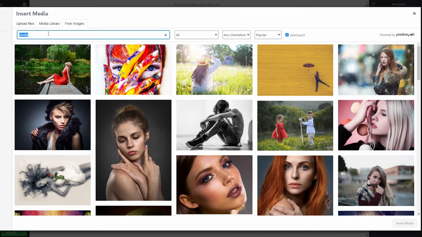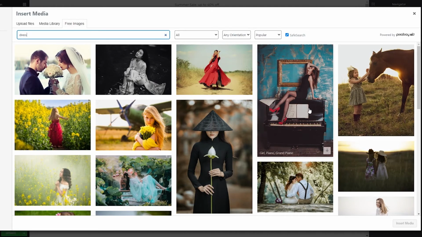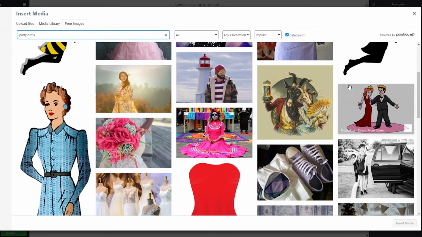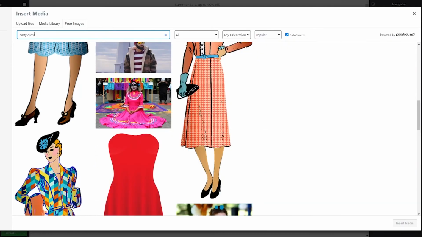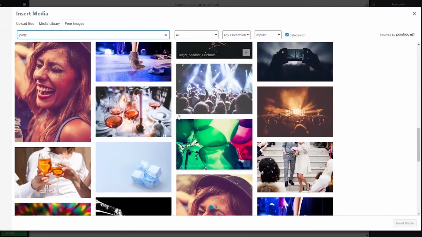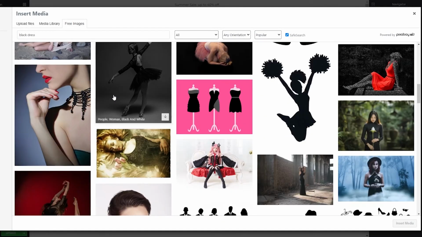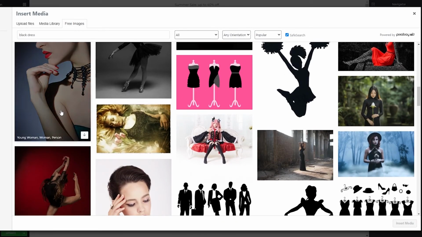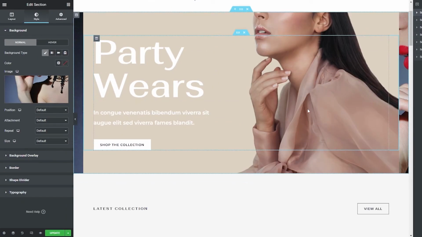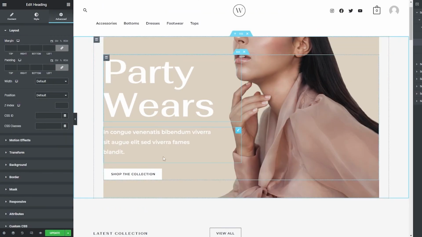Like if you wanted to search for a party or dress, so maybe if we search for dress, we can find an image that looks cool, like a party dress. Over here, as you can see, we have some images for party. Instead of dress, I'll just simply search for party. Maybe I'll find something cool. Okay, so I searched for black dress. Yeah, like this image popped up. We could go with this one. Looks cool. So we just simply click on insert the image over here, and the image will be inserted over here at the background. But I think this one looks much better.